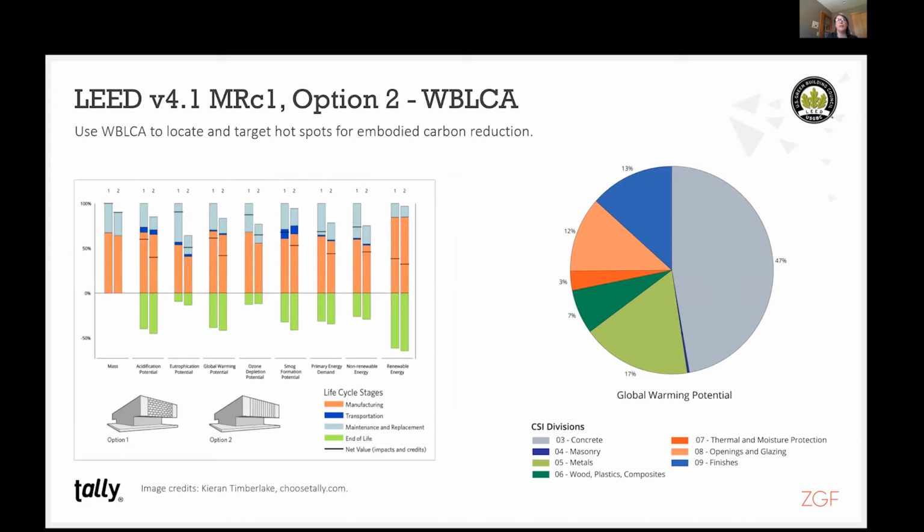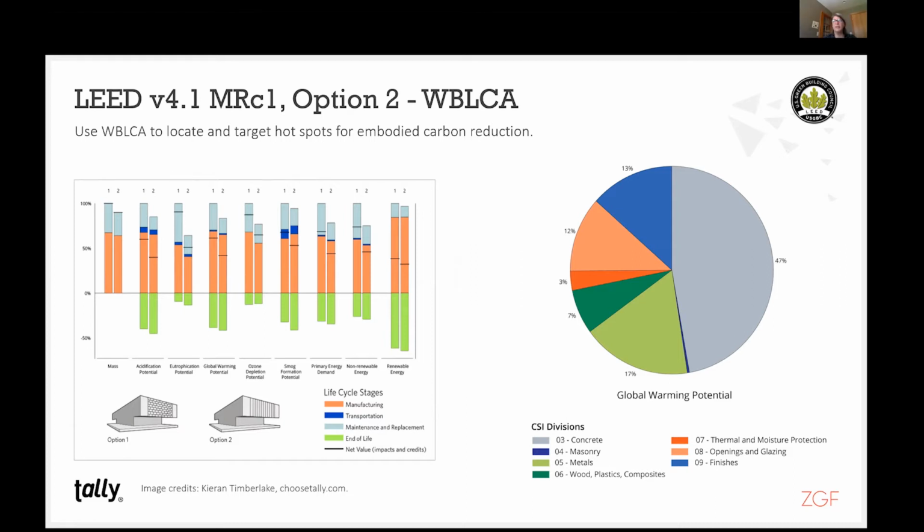And so we use Tally in-house, which Building Transparency recently acquired. So that's exciting news, which I'm pretty sure everybody on this call probably knows. So this whole life cycle process might get even smoother now that EC3 and Tally are under the same umbrella. But we use Tally early on in design to identify where the hotspots are. Where are the big targets?